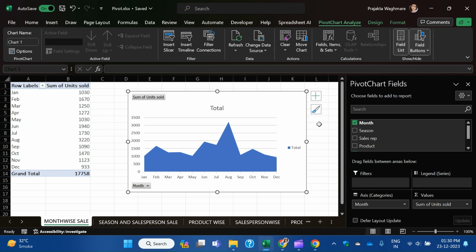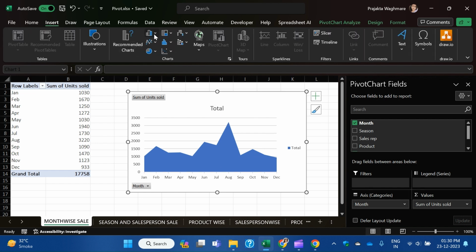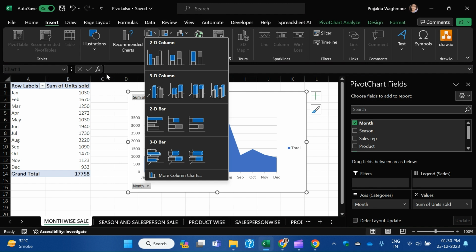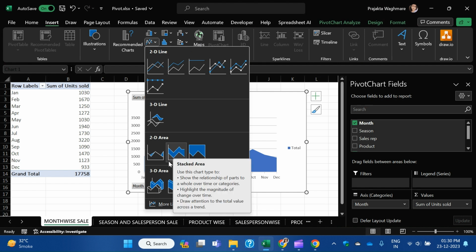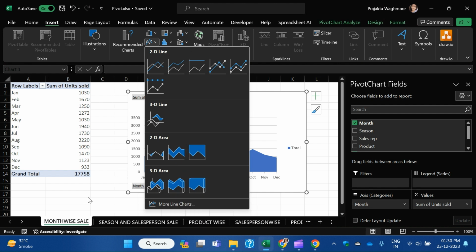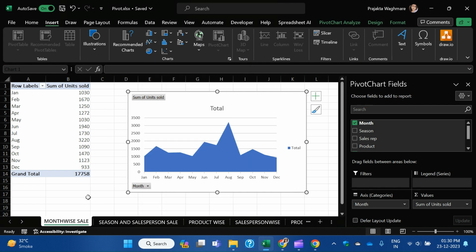I haven't done anything much rocket science. I have just clicked on this data, and after that I went to the insert, and from here I have selected the line diagram that I wanted.